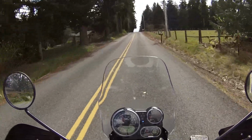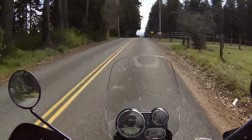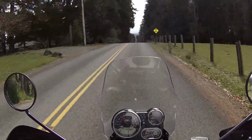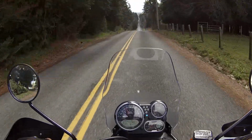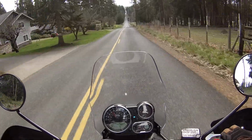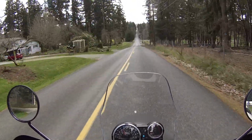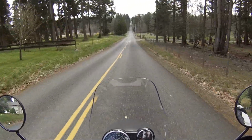So, lots of buffeting at 35. Lots and lots of buffeting. Oh, my hands are very cold. Ooh, we're at 40 miles. The outrageousness of it, right? That rear brake. That front brake.